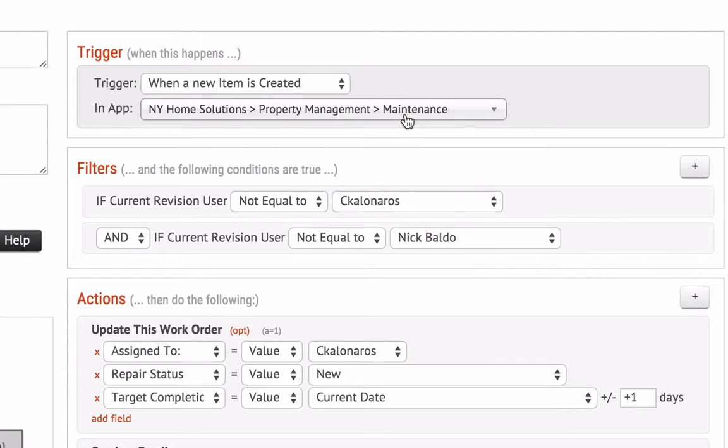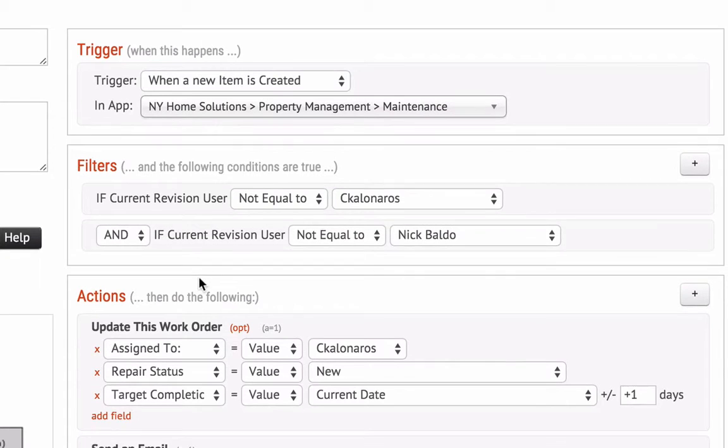When a new item is created in maintenance. Okay, now I'm thinking this is what will happen when the web form is submitted. Once the web form is submitted, a new item is created. My filter is the revisor is not equal to, that's my business partner, and the revisor is not equal to me. So what this means is if I'm in my Podio and one of us, Costa or myself, needs to add a maintenance request just for tracking purposes, we notice something's wrong, we create a maintenance request, this flow won't go. We don't want it to. We don't want to send emails and confirmations and all of that. So this filters and says, as long as it's not us that are creating this maintenance request, then do all of the following. And all of the following is all these actions.